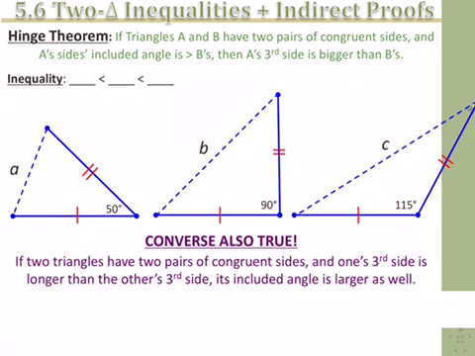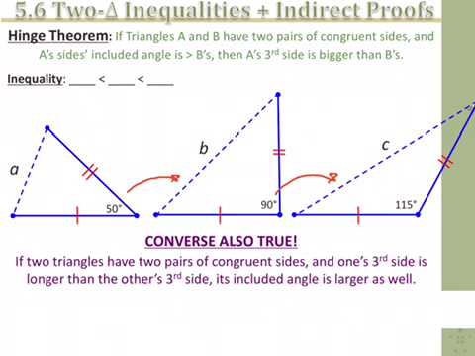On the top of this page, I've done my best to condense the hinge theorem into a nice, digestible one-sentence phrase. If you need to, pause the video and take a look at that. Underneath is the non-GSP version of what I was trying to do: I have two pairs of congruent side lengths, the 1 marks and the 2 marks, between a couple of triangles, as I start expanding this angle. It goes from 50 to 90 to 115.